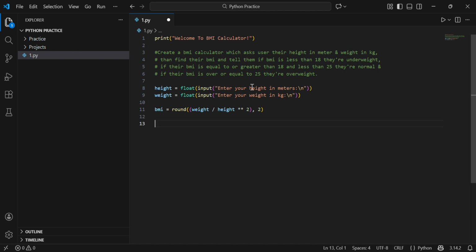Now we will use our statements. If BMI is greater than or equal to 25, what to do? Print.